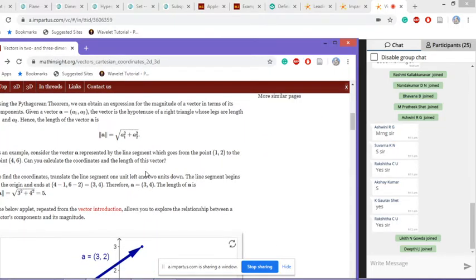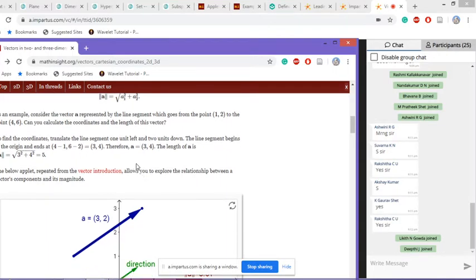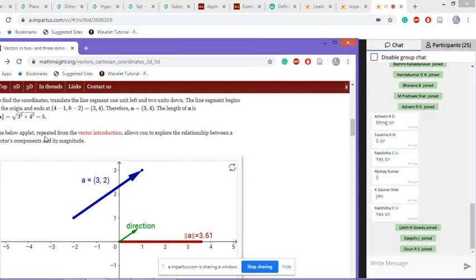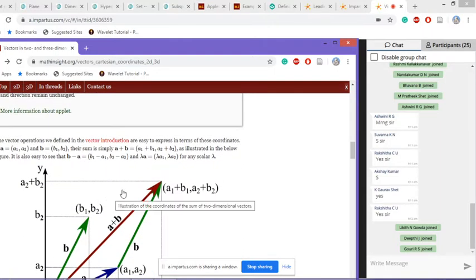Now if we have two vectors or two points, for example, say one point is at 1 and 2, and another is at 4 and 6. How do we calculate the coordinates and the length of the vector? To find them, we have to subtract these two vectors. We get one more vector, so that we can bring it to 0 coordinates, so that it starts from 0 coordinates till such point. That will give us the magnitude or length of the vector.